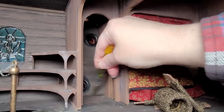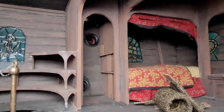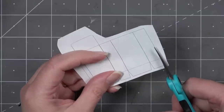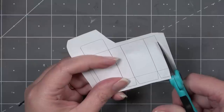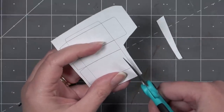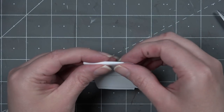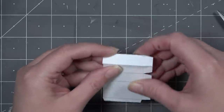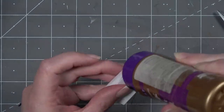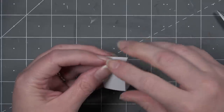Before I glued the shelves in permanently, I had to age the closet because, again, I won't be able to reach anything after that, and I decided to make a few accessories for the closet as well. I imagine the captain is going to have to pick up cat food as she goes along at different ports or different stops in her journey. So I wanted to make some generic looking bags of what could be cat food or other cat needed supplies.